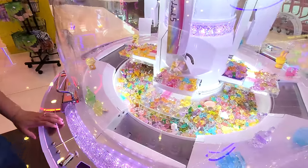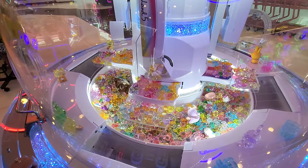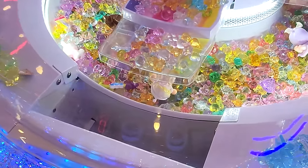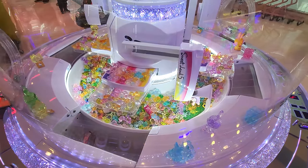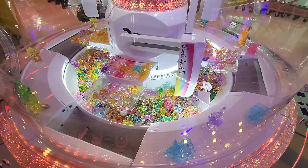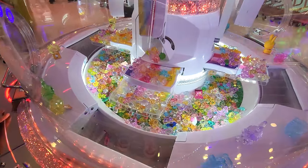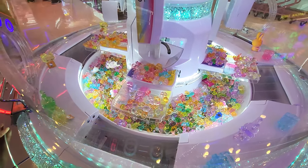I told you. All right, so now you gotta time this just right. You gotta make sure it goes... Right. Yeah, so make it go all the way back. So wait... But look, it's ready. Since that one barely just passed us, she's going to go for some gems here. That thing almost rolled right in. That's crazy. All right, let's see. Oh, yes. That's a decent scoop. But she did kind of clear off the left side when that thing decided to whack its way down.